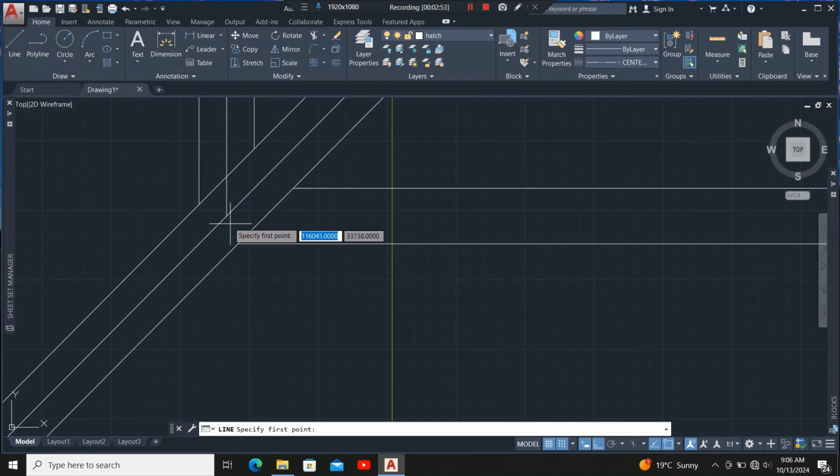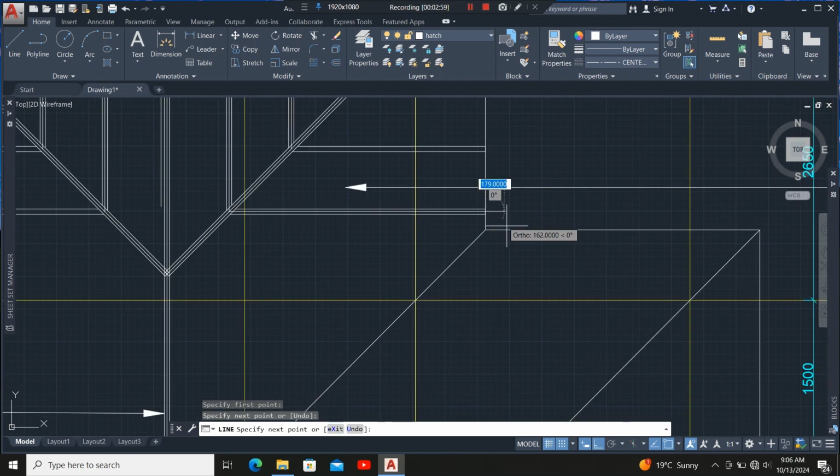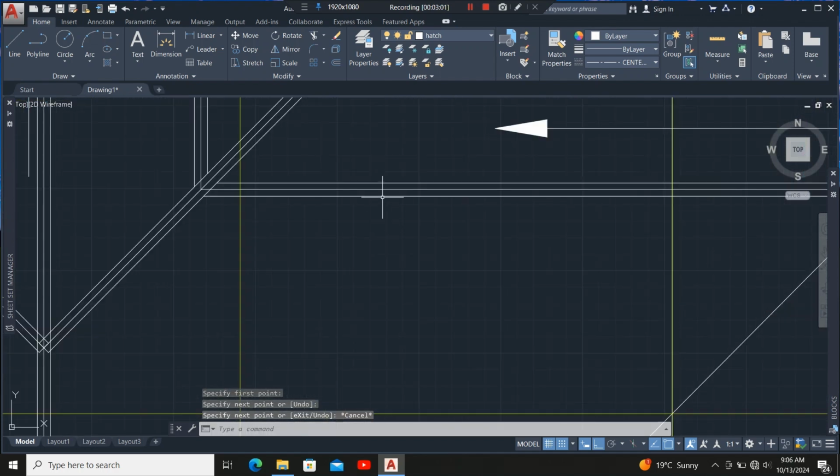I'm going to draw a line from this point running up to that point right there, and I'll highlight it. Then I'll offset it at a distance of 600.